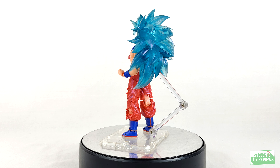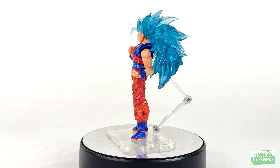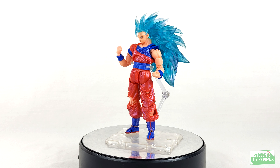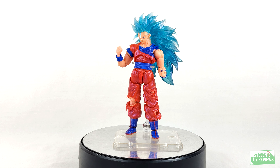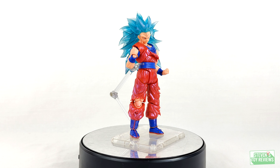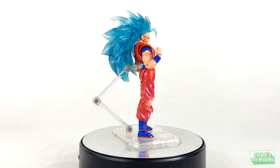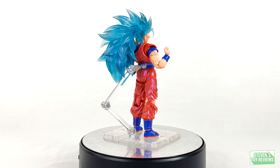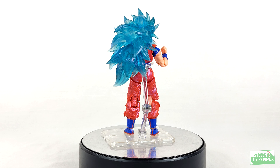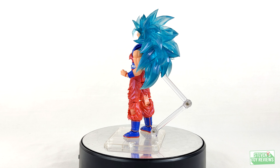When it comes to the looks department, obviously this figure does look really, really cool. The hair is more consistent with the light teal greenish-blue Super Saiyan Blue than the Super Broly movie blue. Some of the promo images did make it seem like it was in line with that color blue. As we'll see at the end, it doesn't match up with the Kaioken Blue SH Figuarts that has been released. Nevertheless, they did keep up with the idea of using the sort of shiny metallic paint apps that are in line with the SHF lineup, except for the new Target and Walmart exclusive Kaioken Goku.